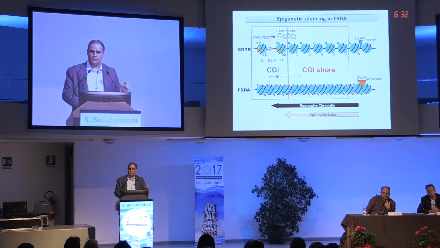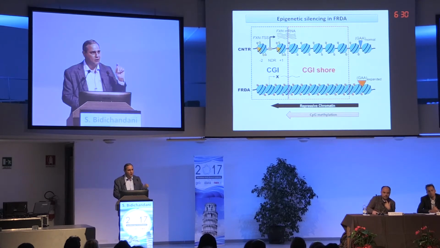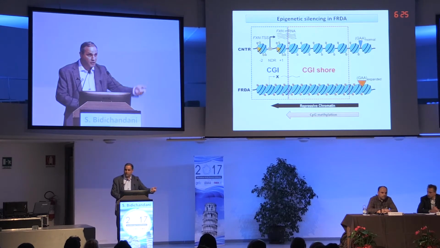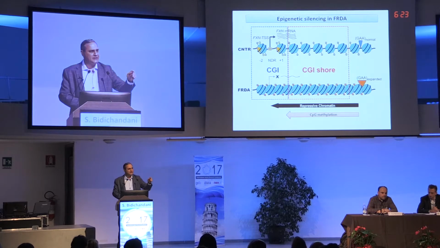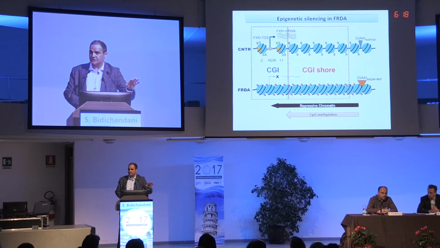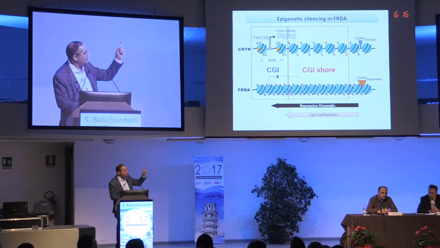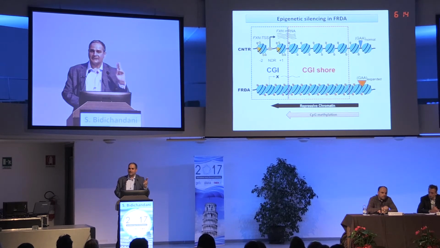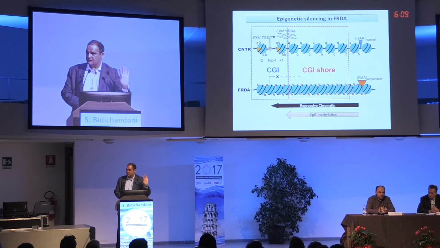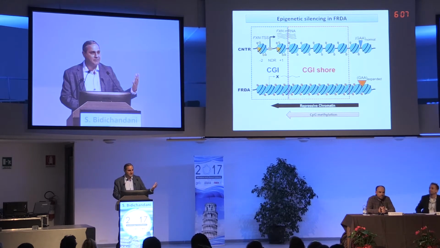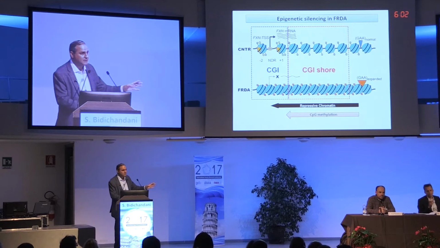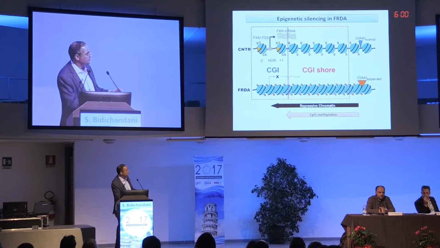But everything I've shown you so far has been methylation in the context of an FA cell, okay? So you've got an expanded repeat, you've got the repressive chromatin there. The question is, what if we just make methylation in the shore? Will that change expression, okay? I'm going to show you just one more data slide. I have only 1 more minute to go. And in that slide, I'm going to show you that only methylation does not cause a change in the frataxin level. So it's a complex relationship here. You need repressive chromatin or something that the expanded repeat does in addition to methylation of the shore.